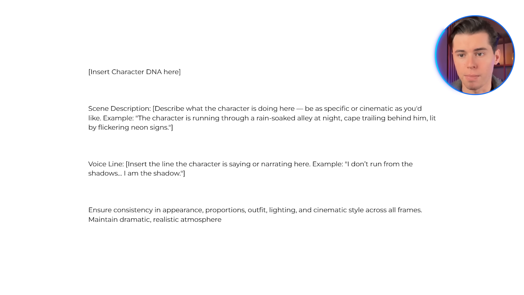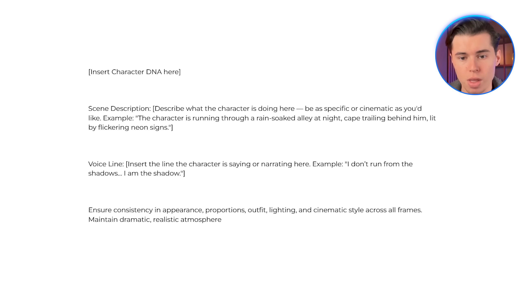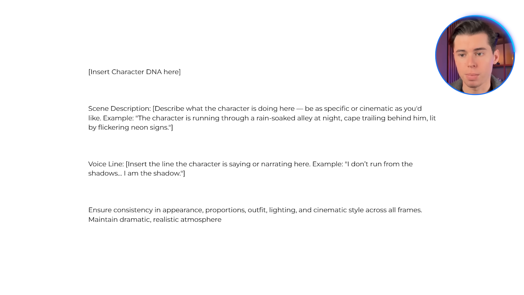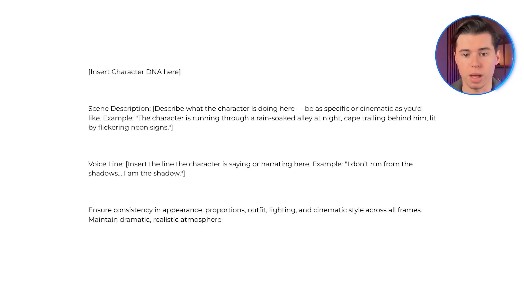To build this, I prepared a prompt you can use — you can pause to read it. Once you have the prompt structure ready, you can either fill it out yourself by describing the scene you have in mind, or if you used the ChatGPT prompt to generate your scenes earlier, you'll already have everything you need. For the voice line, it doesn't have to be anything fancy — just write out what you want the character to say and when. And that's it, you now have a complete script. The next step is to put it to the test in Google Video and see if your character actually stays consistent across scenes.